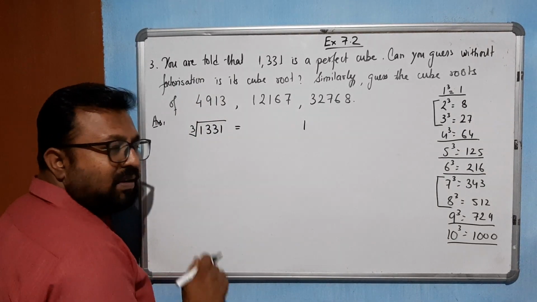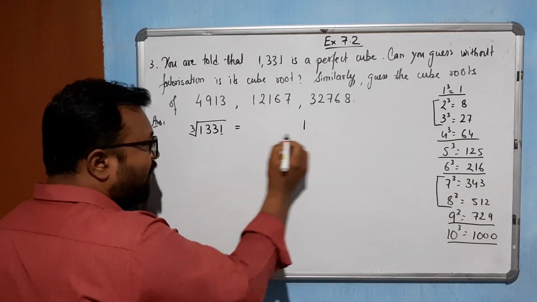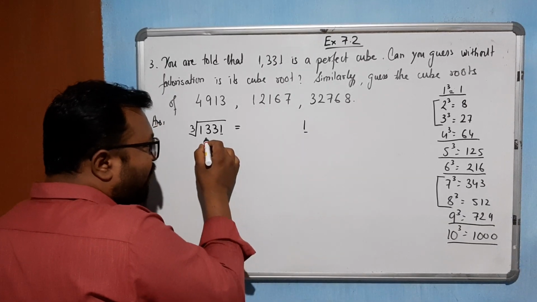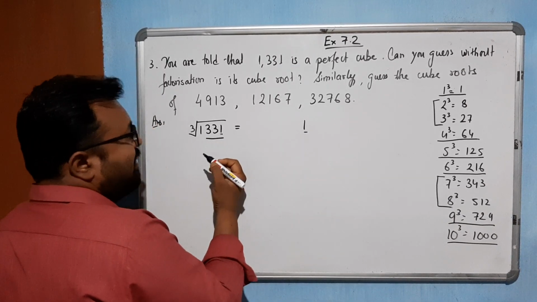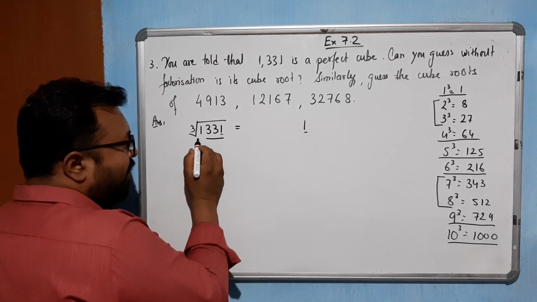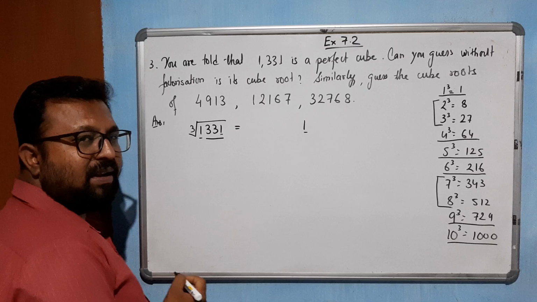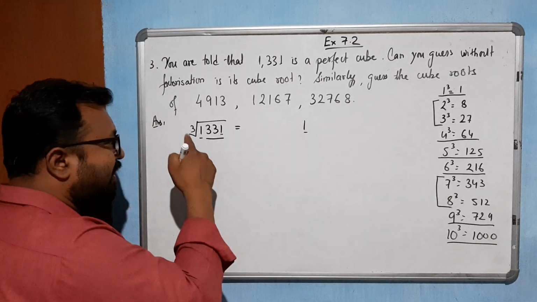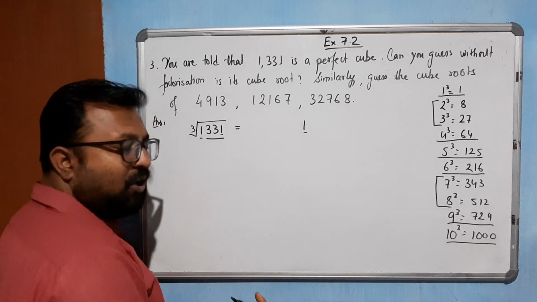Now the first part is over. Now come to the next part. For 1, you are having 1. Now we will omit these 3 numbers: 1s, 10s, 100s is 3 digits. What will we have? We will have 1 as the remaining number, and we will try to see which cube this one is nearest to.